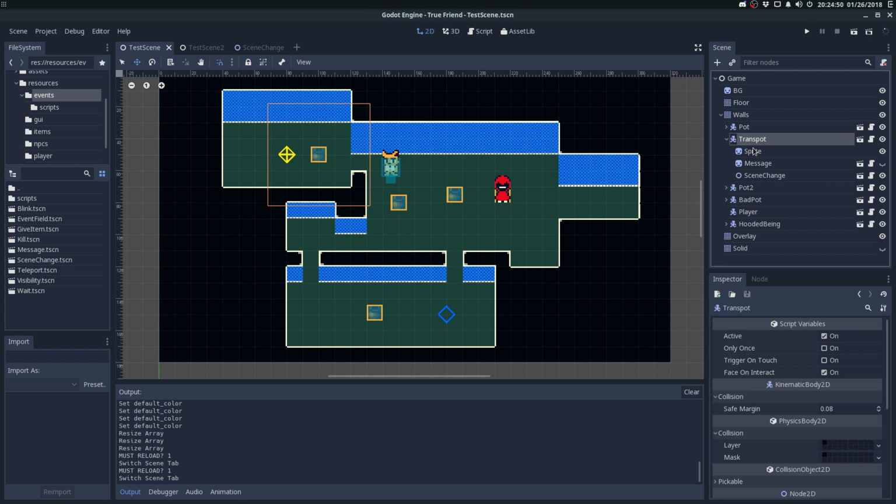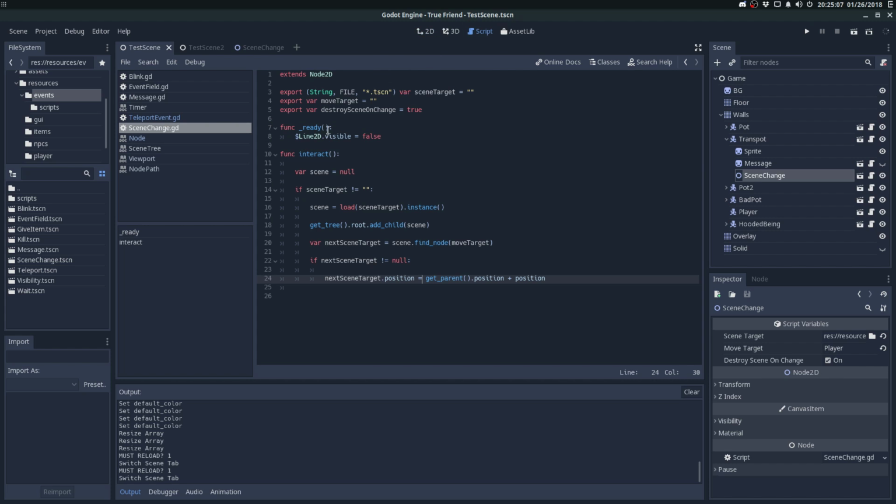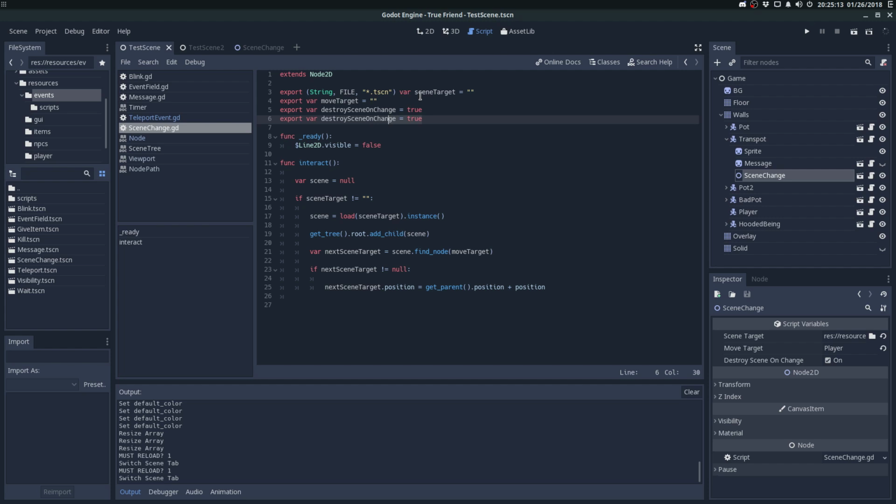Okay, so what this is gonna do then, transport. We want a scene target and a move target, I guess, and we want a code, an ID. I guess we want distortion on change too, that's fine. And then we also want like an ID, an exit ID.